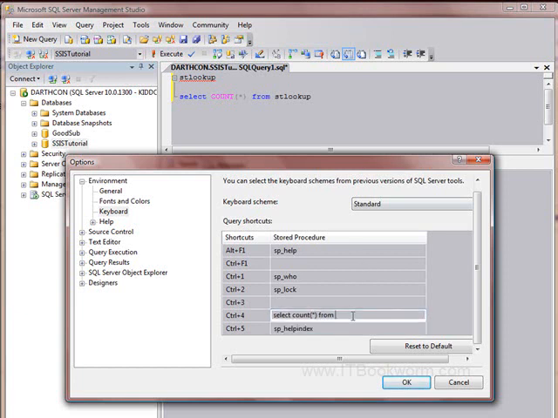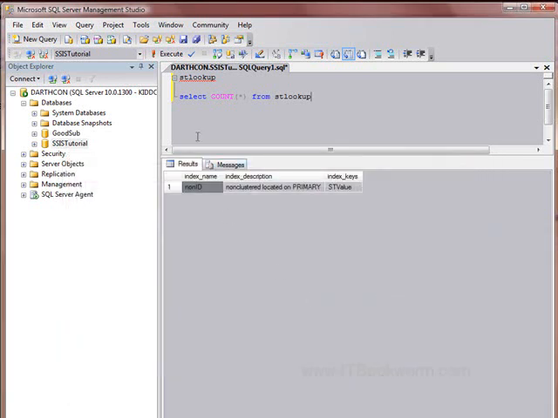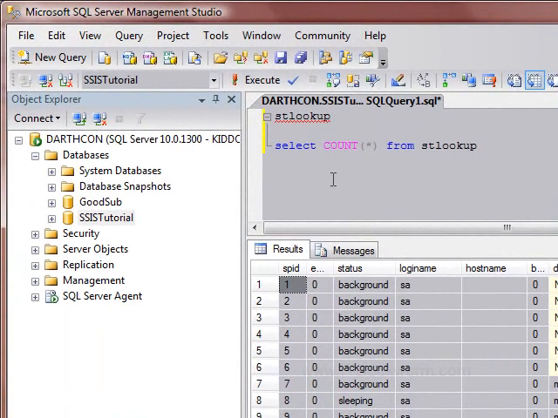Here, let me go ahead and take this out of here before I do something stupid with it. There we go. And there we go. I can hit Control 1 and get SP who. I could put Control 1 as SP who 2, or I could do Control 3 as SP who 2.